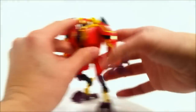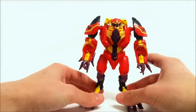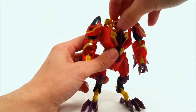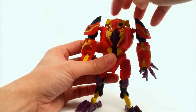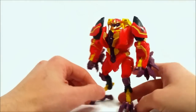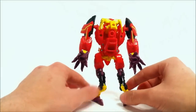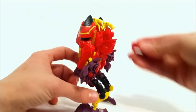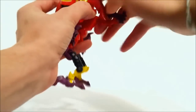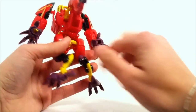My one big nitpick about the robot mode, other than the bright yellow, is the head. When his head is facing forward the ball joint feels pretty tight, but when it goes any other direction or backwards it's really loose and flimsy. I might pull that off and stick some scotch tape in there to tighten the joint up. Other than that he really has great posability - he just suffers from those hands showing in robot mode as well, and kind of chicken legs. The back view isn't too terrible but could be better. As for the tail, you can pop it in there and it kind of just looks like a ponytail, which is one way to store it.